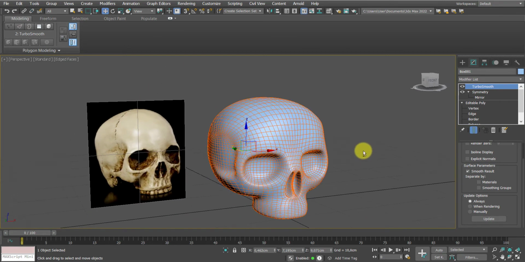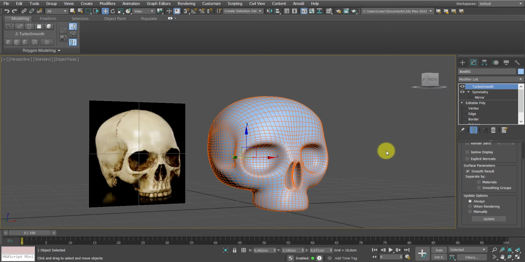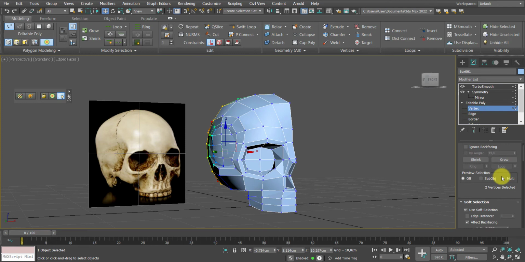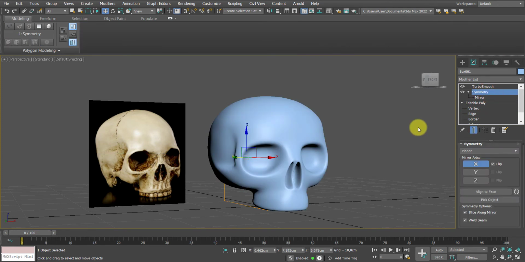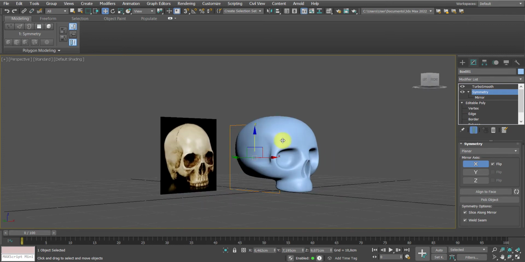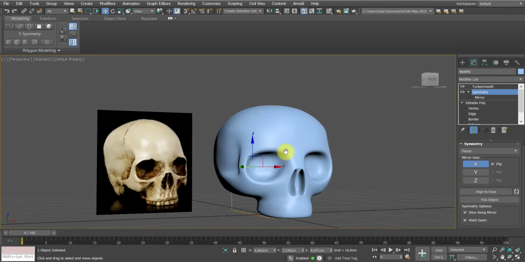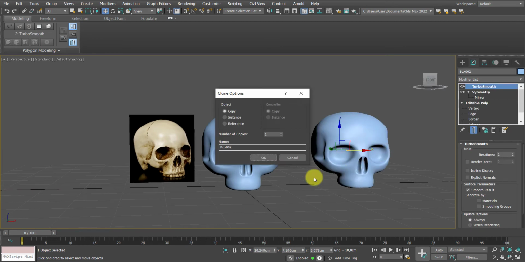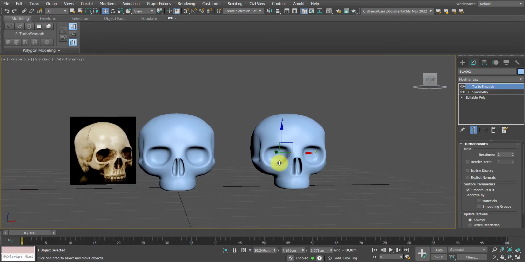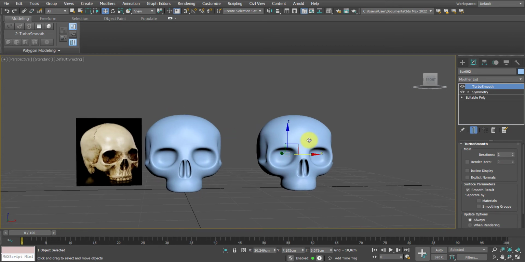Yeah, but in general, let me show you a trick that's oftentimes not discussed, but it's really handy. So if you have an overall proportion issue, you can do something. So let me copy this, shift and drag. I'm making a copy. And for example, I want to make this skull area a little bit bigger, but how to do it easily?